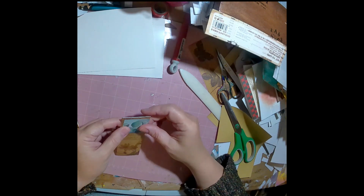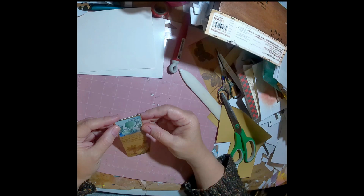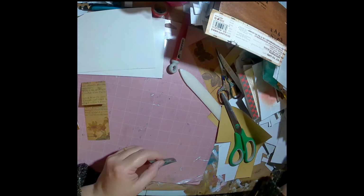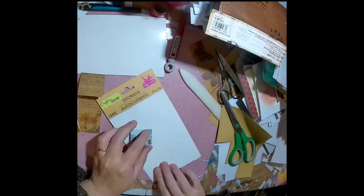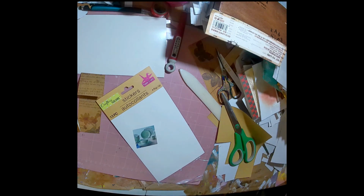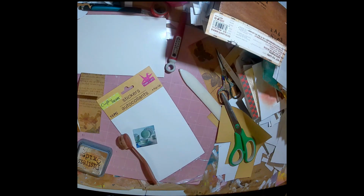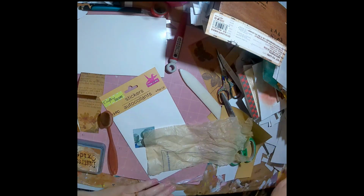And then, like I said, I'm going to take this and put it here, like that. But I do think I'm going to try to ink it a little bit, take some of that gloss off of it. I might even, you know what I might do? I think I'll come in with just a small piece of sewing pattern and cover it.